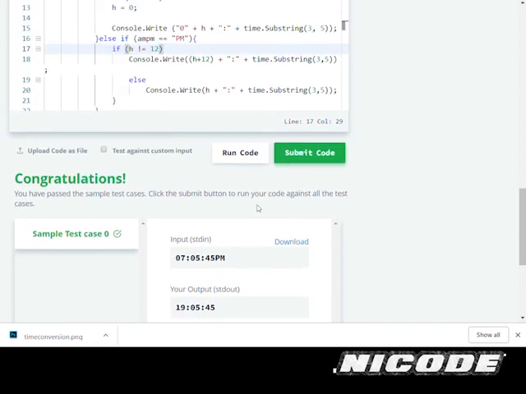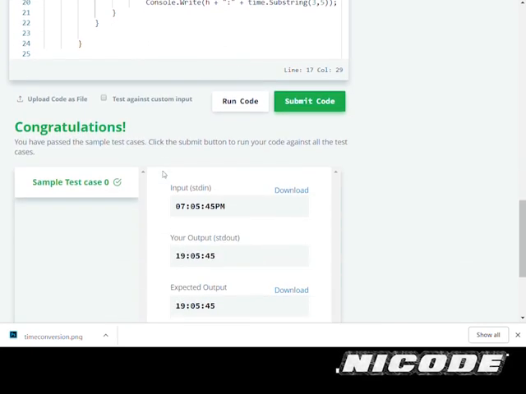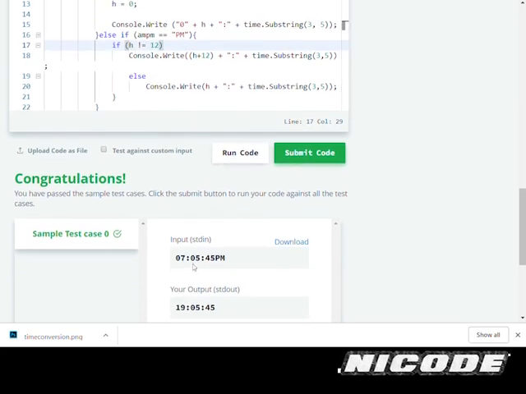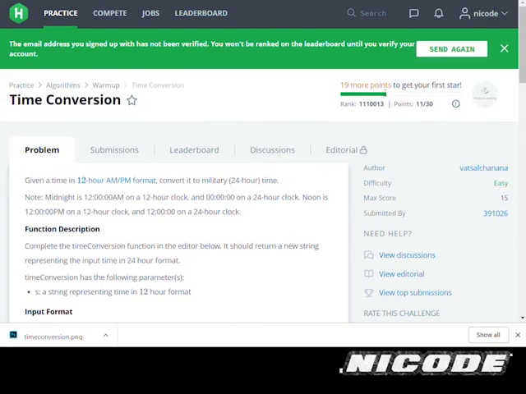So there we got it to run. There was a curly bracket right here that shouldn't have been there. Alright, so we passed it, it worked, and we got some more points in HackerRank. Pretty cool.